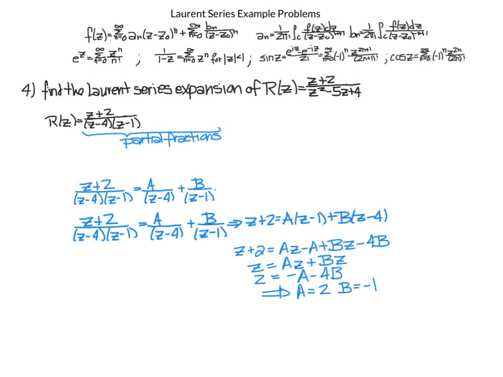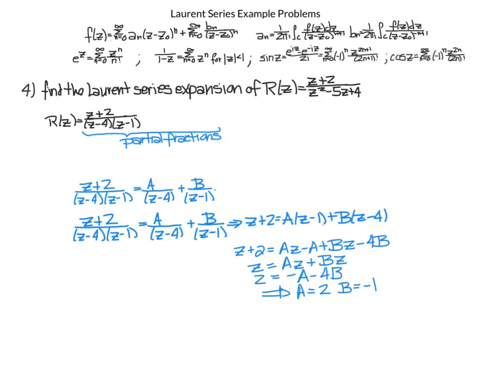Since this is an algebraic step, you might do this a different way. You might separate this into two fractions, z over (z minus 4)(z minus 1), plus 2 over (z minus 4)(z minus 1), and you could do something else very clever along the way. What I do, because I see this as (z minus 4) times (z minus 1), I want to separate out these two factors in the denominator, so I use partial fractions.